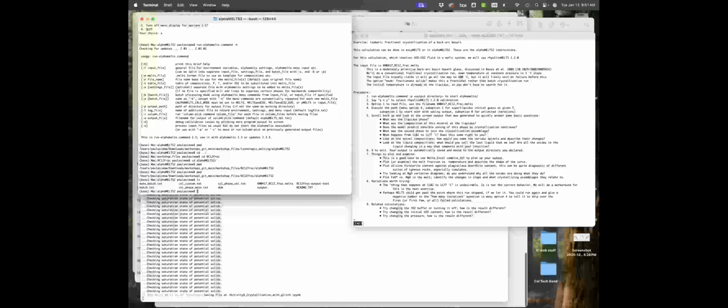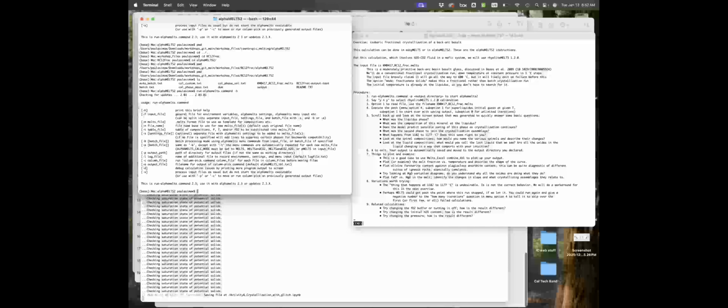Okay. So in this directory, I can now start alphaMELTS. So I'm going to type run -alphaMELTS on Mac .command. On Windows, you don't need the .command. And then remember that when we said -h for help, it showed us all of the options that we can put on the command line. There's a bunch of them, okay? But right now, the only one that I want is -p, which is how you specify the output path, okay?